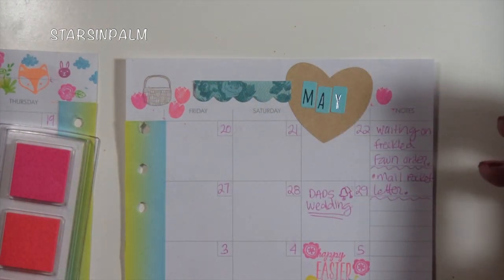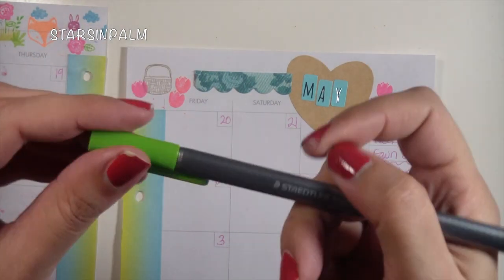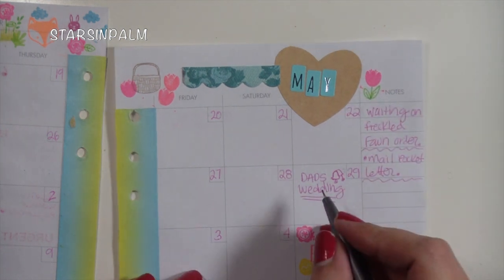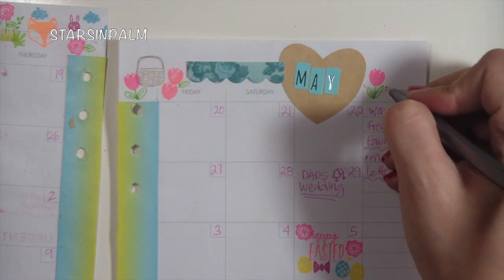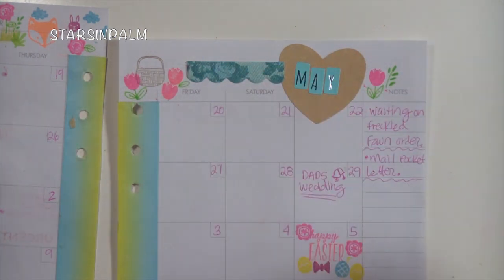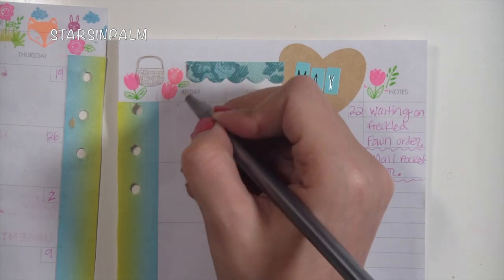Then I added some more of those little flower bulbs that I believe are tulips, but I'm not 100% sure. I just really like the way they look, so I thought I'd add some more to the top of this page and then pull out my pen again and add some little stems and flowers and just create another cute little scene. I was really playing with the idea of adding some eggs to that little wicker basket that I stamped, but in the end I changed my mind on that.